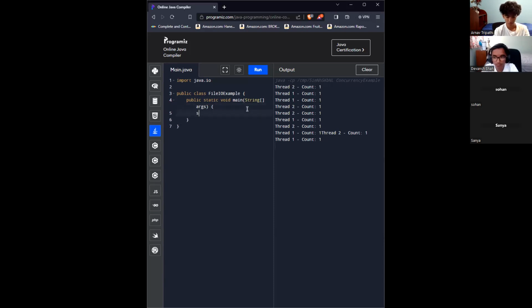And then you want to do a string. This is the string we're going to be creating. So we're going to do String fileName is equal to example.txt. This is what we're going to be calling our dummy string, our example string.